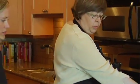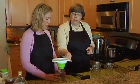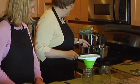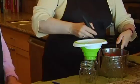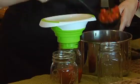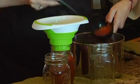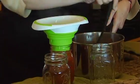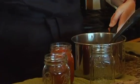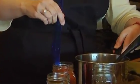The next thing we need to do is pour our hot salsa into the hot jars. Okay. And we do that by using our funnel. It's important to work quickly but carefully in order to make sure that the food stays hot and the jars stay hot. Okay. And then how about, do I fill it all the way to the top here? No, you don't. That's a really good question. What you do is you use your jar spacer. Okay. And you measure 1/2 inch.